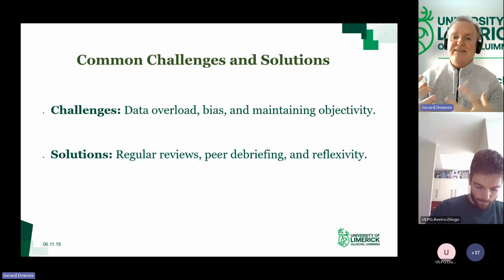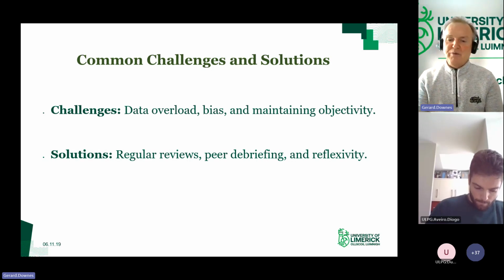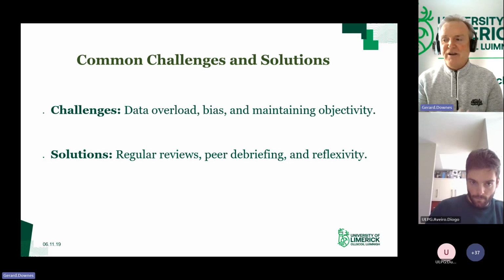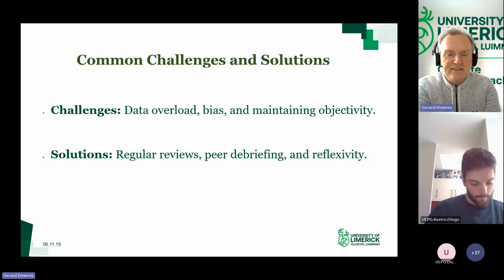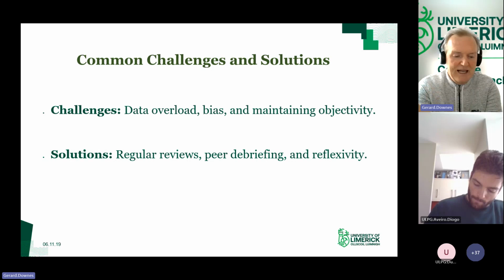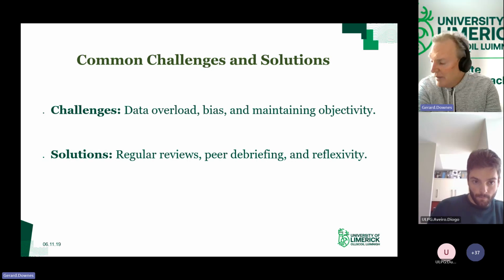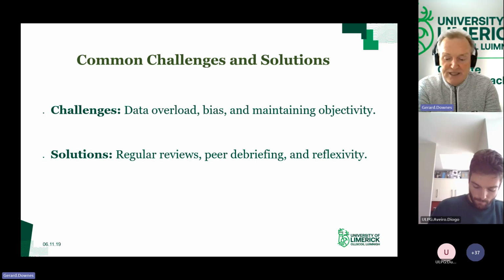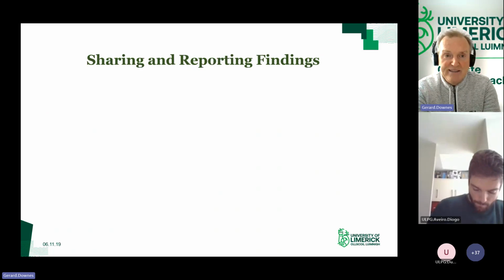For data overload, I think what's really good is to use some of those software tools, because I think they're invaluable. NVivo, I think, is fantastic. But MAXQDA has a great reputation as well. And Atlas.ti, I've only become aware of very recently. I'm not sure how effective it is, but some of the reviews I've seen of it say that it's a wondrous thing. But again, time will perhaps let us know how excellent it is.